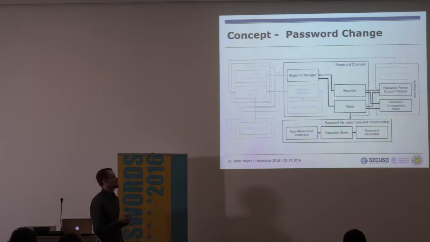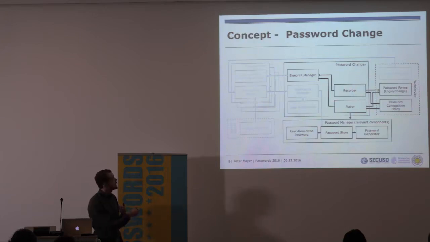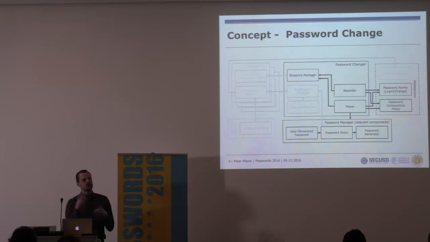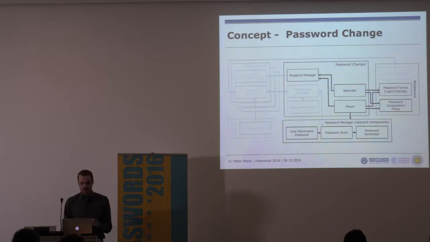And on top of that, we build a password changer module. And we have these three components here that are responsible for the password change. And the first one here is the recorder. That is actually the component that the user can use to create what we call a blueprint for this password change. So when he changes the password on a website, he can start a recording, and this will simply produce a transcript of the actions that are performed, like what forms are filled on the website, what buttons are clicked, and which pages are navigated to.